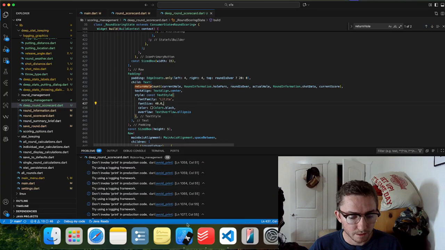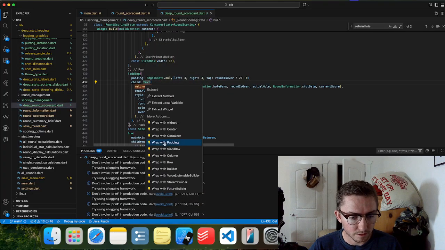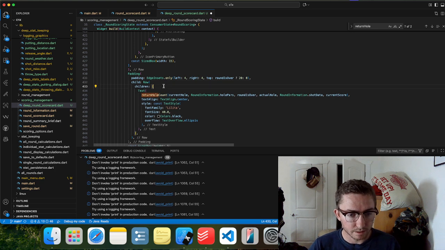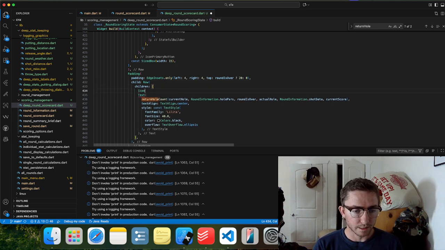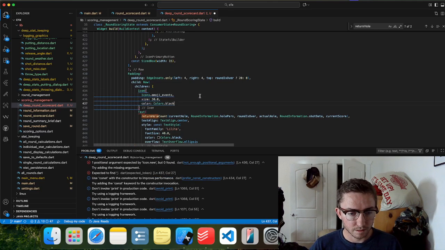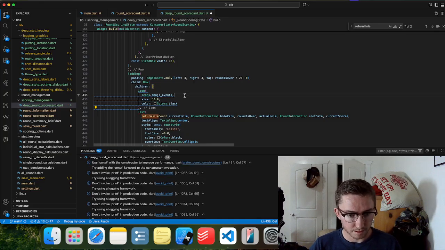Okay. Left, left, top, round is over. Okay. So maybe I just refactor this. We throw it in a row. Nope, not like that. Icon, comma, const.